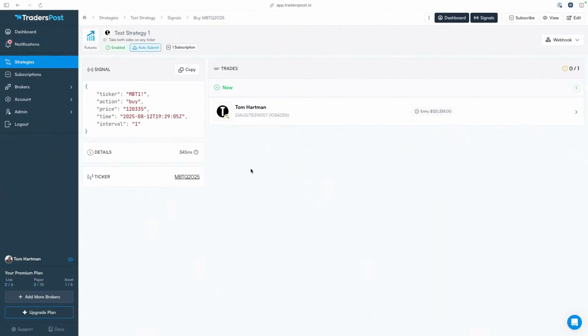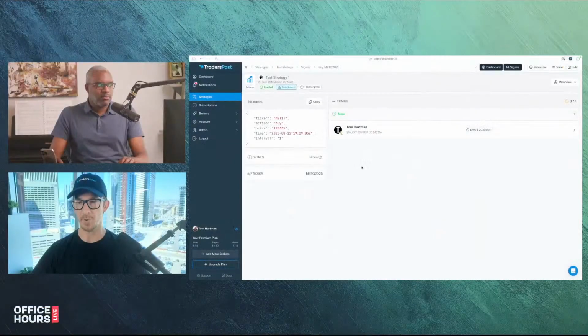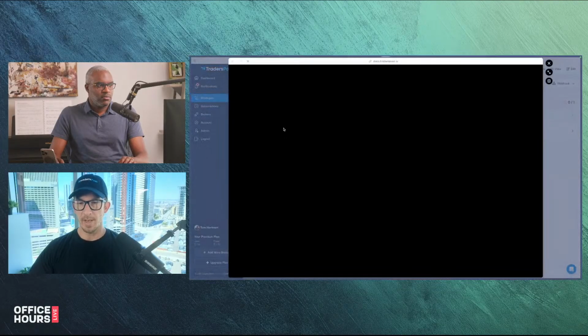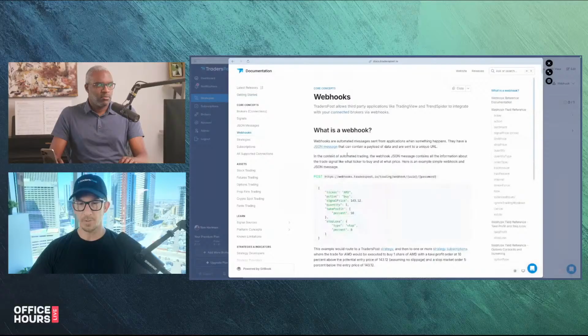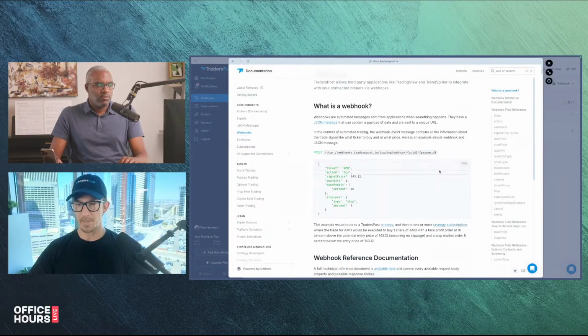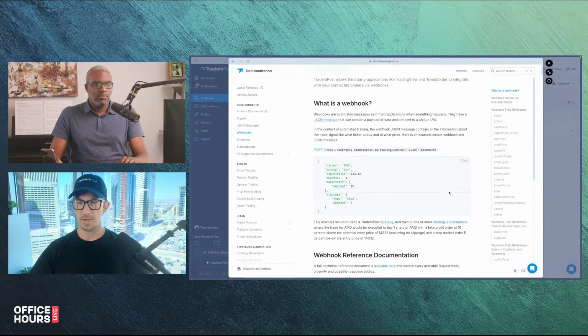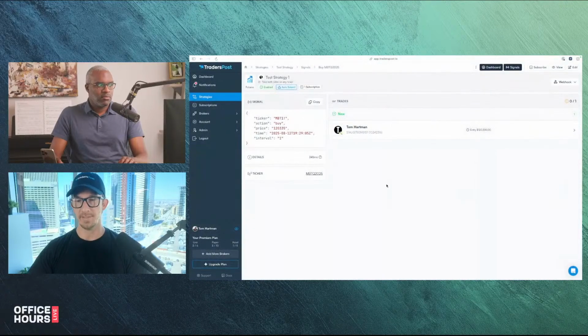In the case of Project X, they don't currently provide bracket orders, but Tradovate and many other brokers do. We can also estimate the entry on the paper simulator, and there's a bunch of other reasons to send along the signal price. So I always recommend sending that along.